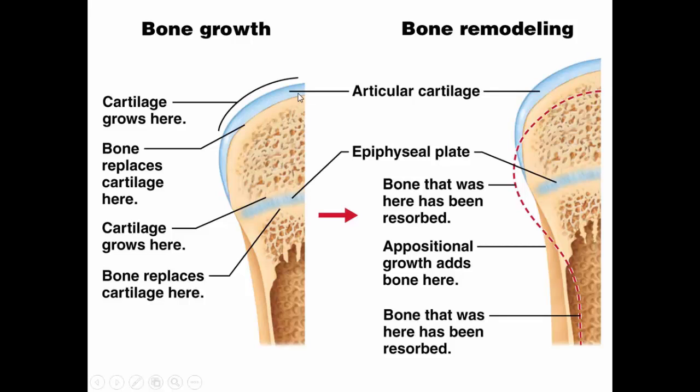Interstitial growth: we have the cartilage actively dividing here and here on the bone. So we're constantly laying down new bone. We push the epiphysis away from the diaphysis and have this ossify in here. And with bone remodeling, which is the appositional growth, osteoblasts can lay down new bone and osteoclasts can take away bone so that we keep reshaping the bone, keeping it hollow. We can make it wider and stronger, but not heavier.